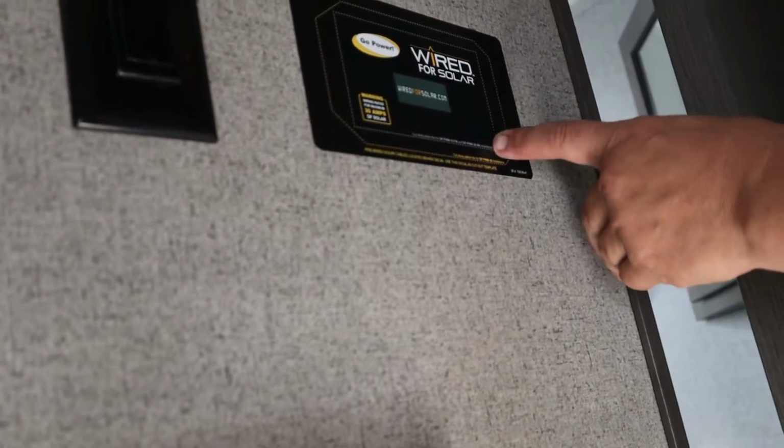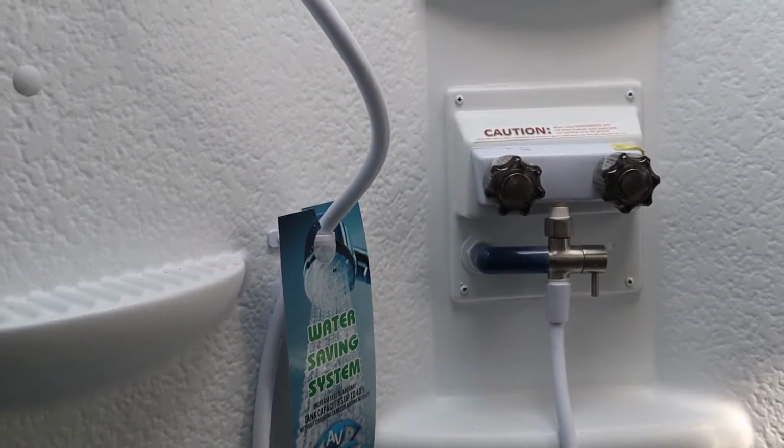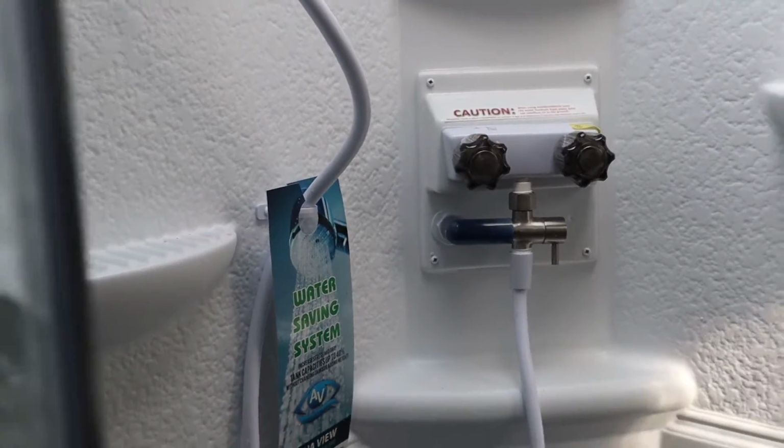And this camper's wired for solar. It also has the Wi-Fi Ranger. In the bathroom there's another Max Air fan with another remote control for that. Inside the shower there's a shower miser.